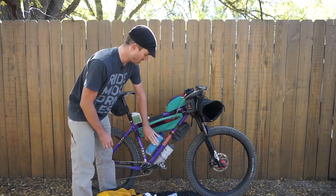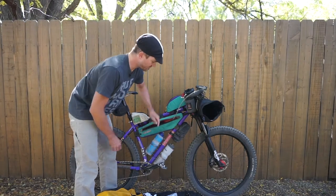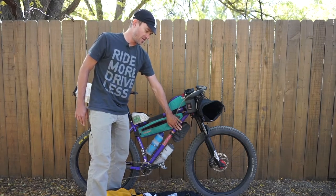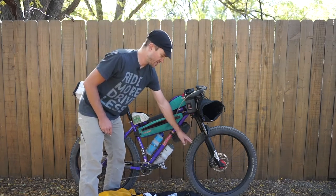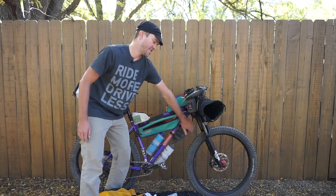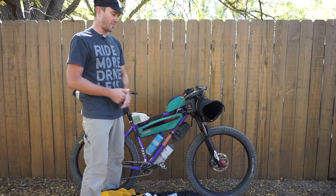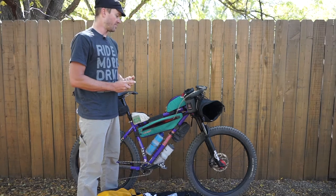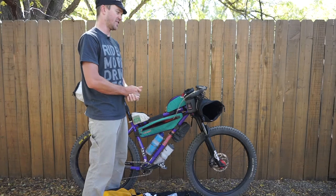Also on the bike I've got my two one-liter bottles. My tool kit is up front. I couldn't leave the tool kit up front the whole time though — when I was in Sedona I had to take it off because when the suspension would compress, the tire would hit it and drag up on it. So I had to take that off just while I was in Sedona and threw it in my backpack. It was not too big of a deal on the rest of the course, but something to be aware of if the suspension is almost bottoming out like it was in Sedona.